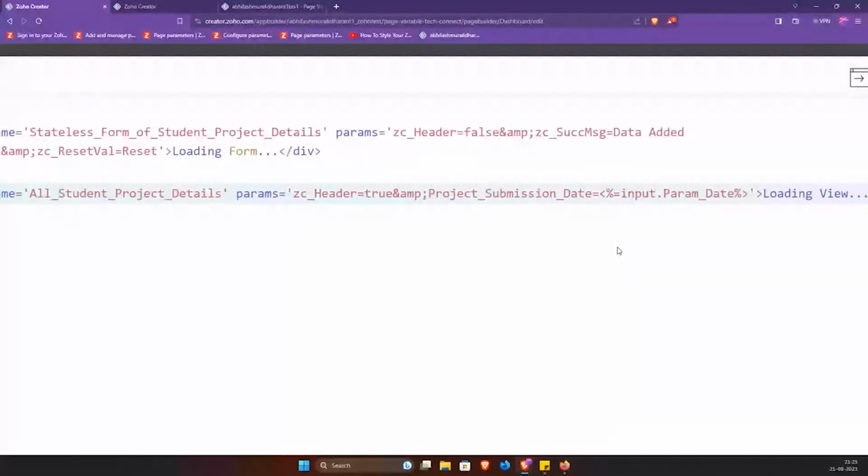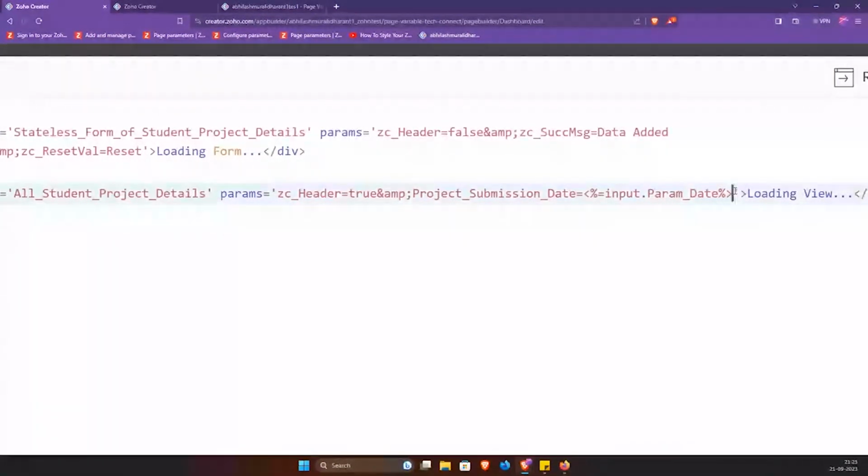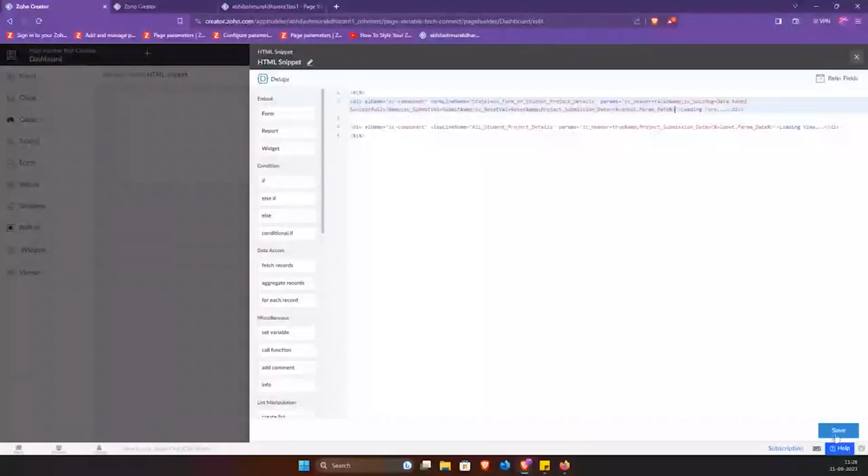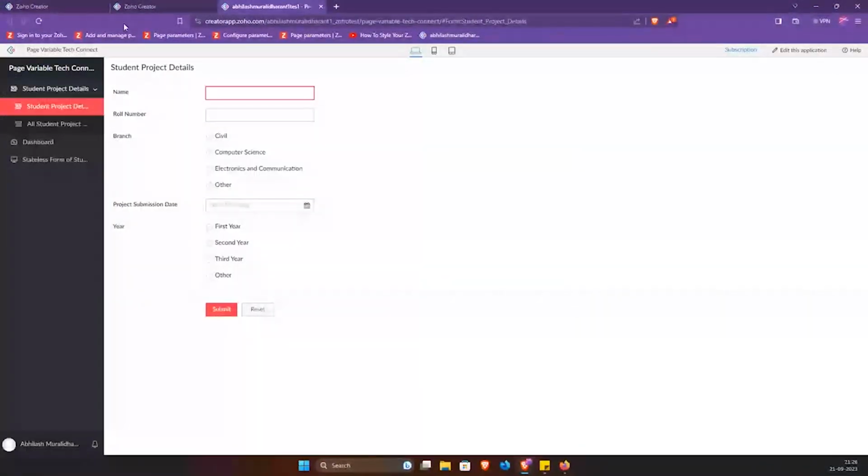So we have added everything over here. Now the next is in the same, I'll just copy this one and I'll paste it over here. All right, now I'll try to save it and let's see if we are able to fetch this information.